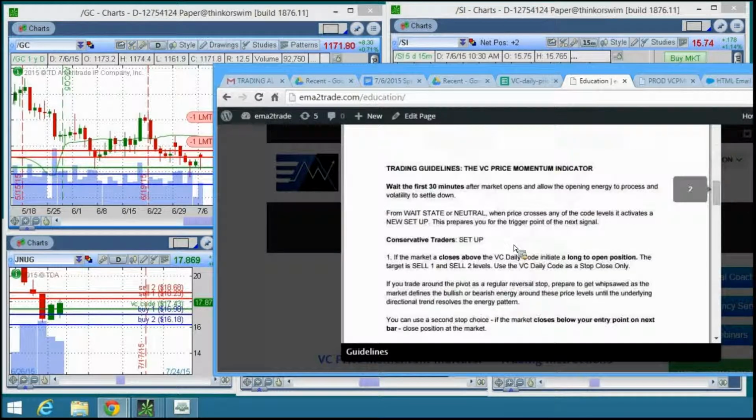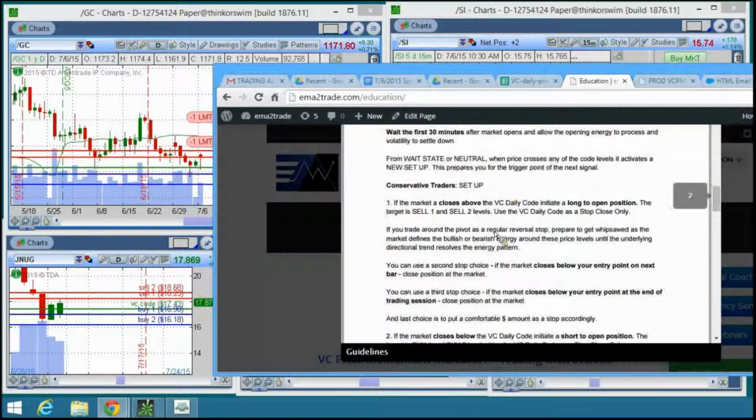And I give you guidelines here that for conservative traders, which most of the time I use this strategy, I wait for the market to close after the setup is in place. The first thing I do is wait about 30 minutes in ETFs. 6:30 the market opens. We open the room at 7 o'clock. The gold market opens at 5:30 Pacific time. We open the room at 7 o'clock. So we allow plenty of time for the chatter to settle down.